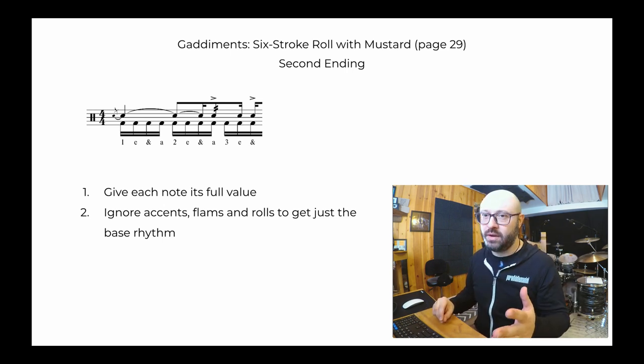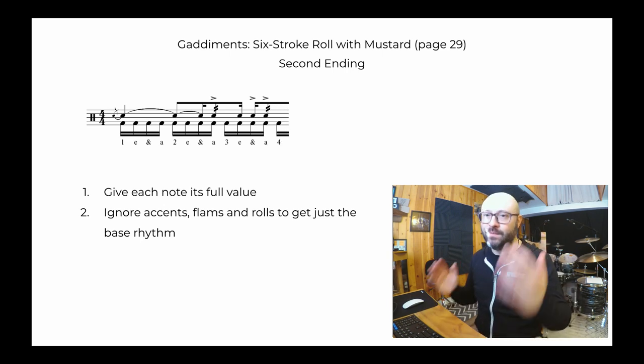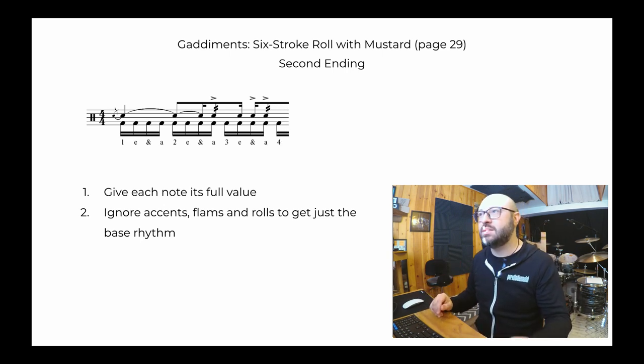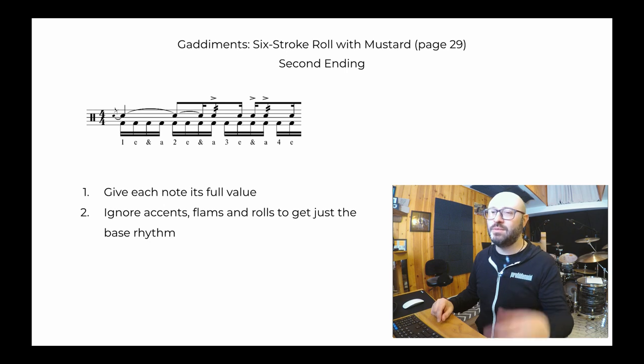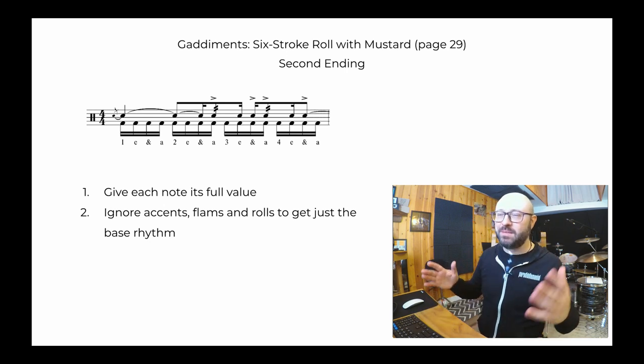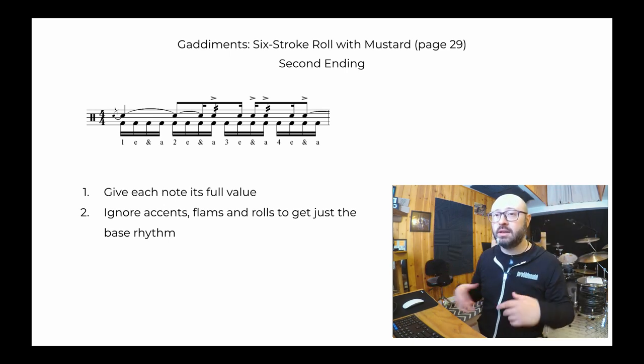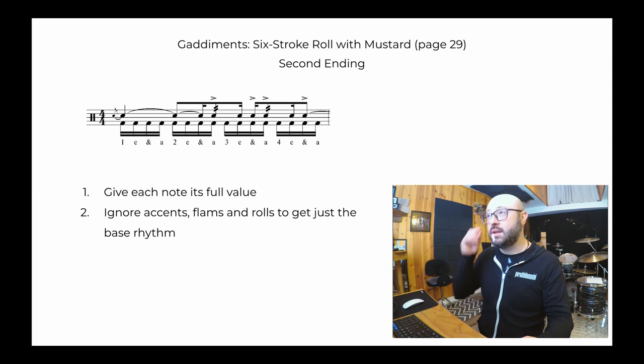The next available spot after that E is the and of three. It's a 16th note again, so it takes up one spot. Then we have the and of three. It's an eighth note, takes up two spots, the and the four. The next available is the E of four. One 16th note, takes up one spot. Then we have an eighth note on the and of four. That finishes out the measure. Again, look, it lines up nicely. And so we know that the measures are written correctly and that we're coming up with the right answers.